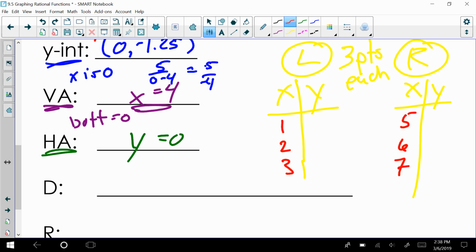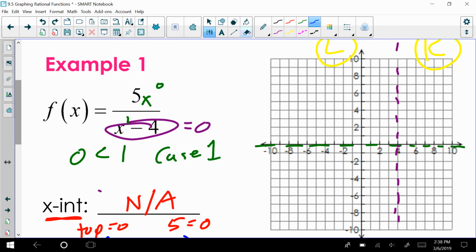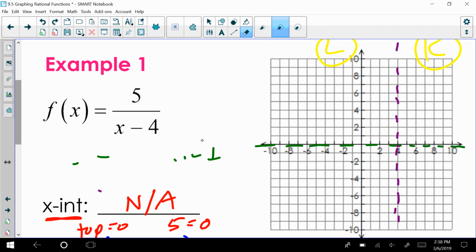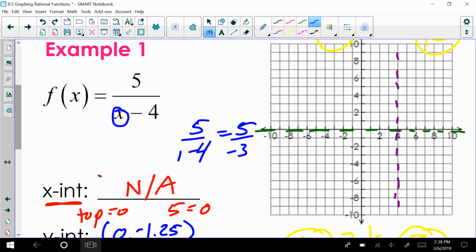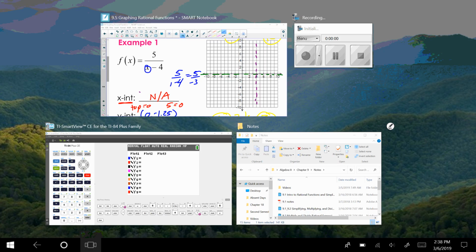All right, now, if I know that x is 1, how am I supposed to find the y? Well, you take that 1 and you plug it in. Let me get this stuff out of my way. We take that value and we plug it in right here. So for the very first one, I would have a 5 over 1 minus 4, which is 5 over negative 3, which, okay, I don't want that. I'll show you one time in the calculator how to do this thing.